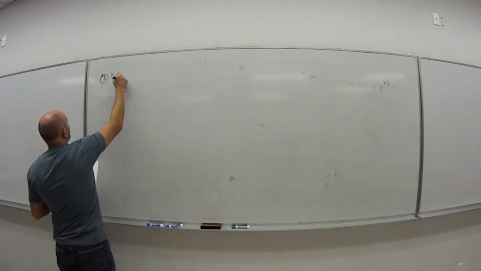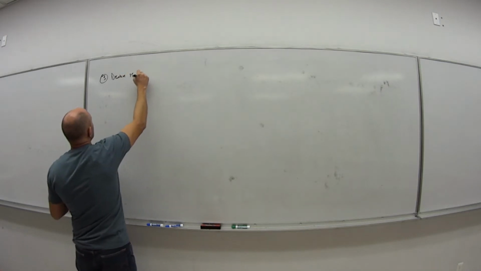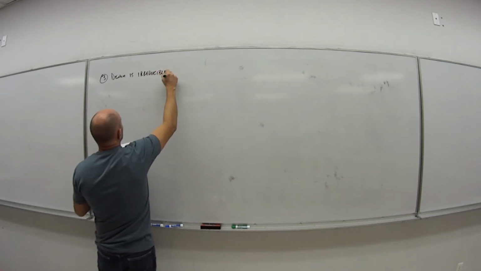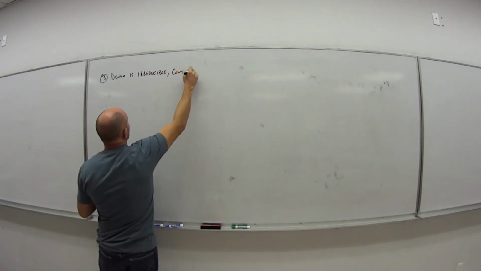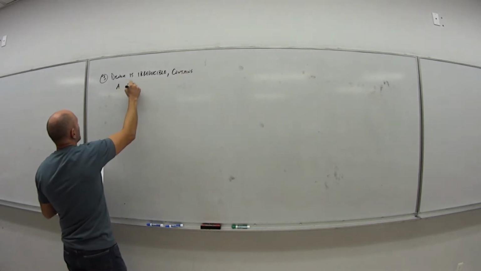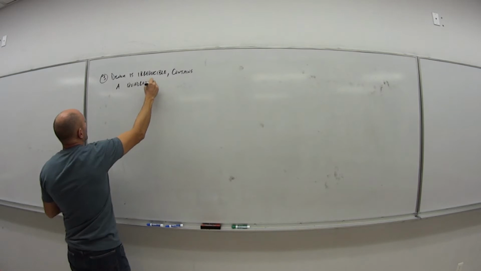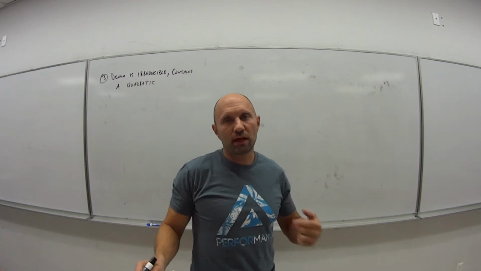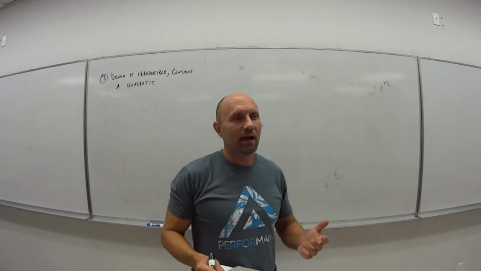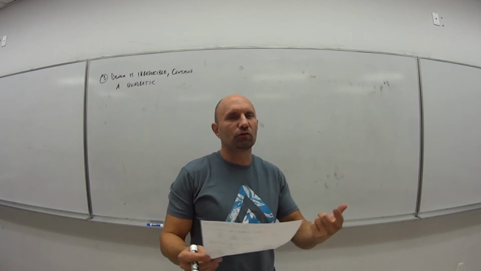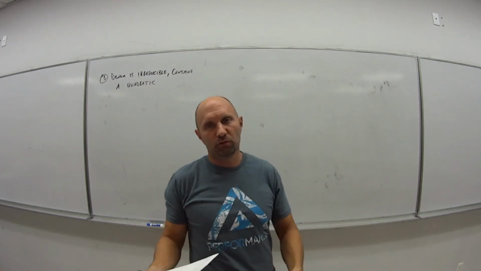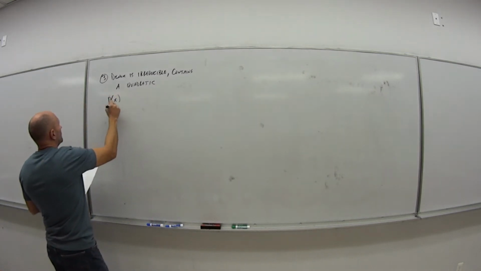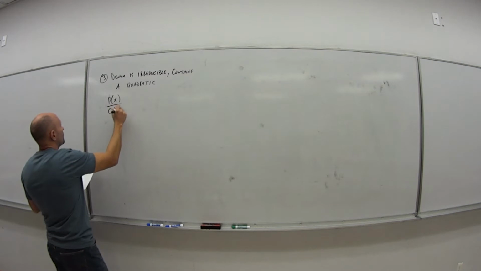the denominator is irreducible and contains a quadratic. So it has an x squared term as one of its factors, but we can't factor the x squared term down. So it's not like x squared minus 1, which is a difference of squares, and we can split it up as x plus 1, x minus 1. It's just simply polynomial over the quotient polynomial.